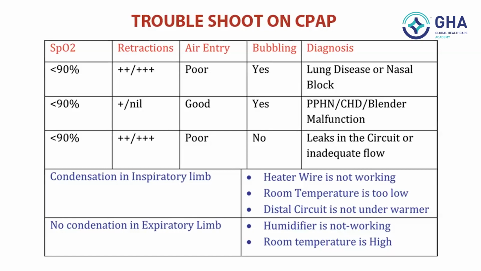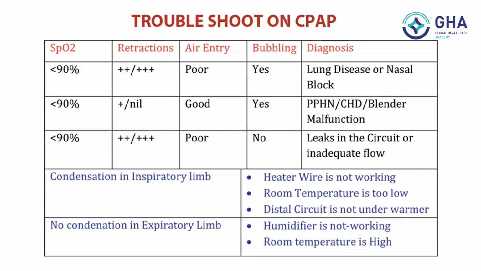Regarding the humidification, if you see condensation in the inspirate limb, that means your temperatures are so low. These machines are likely to work in a temperature of 26 to 30. So the humidifier is likely to work best at 26 to 30, or your inspirate limb heater wire is exposed to the radiant warmer. That also can be a reason for condensation in the inspirate limb. So you cover that distal part of the inspirate limb with a gauze or avoid the radiant warmer coming on that.